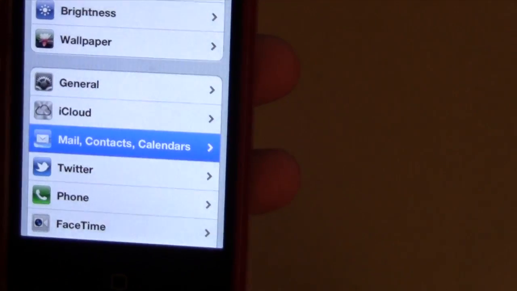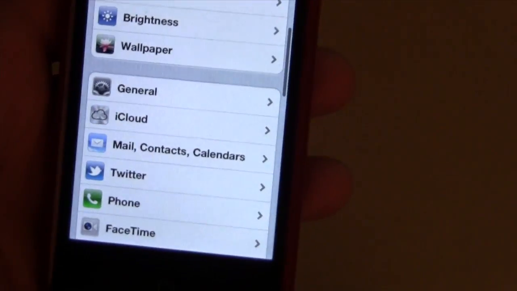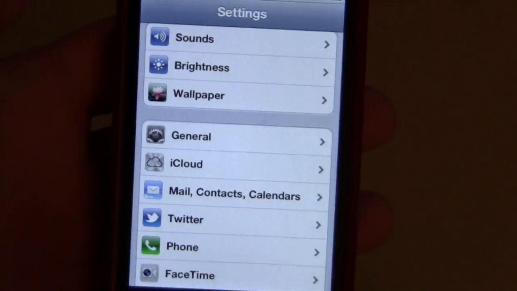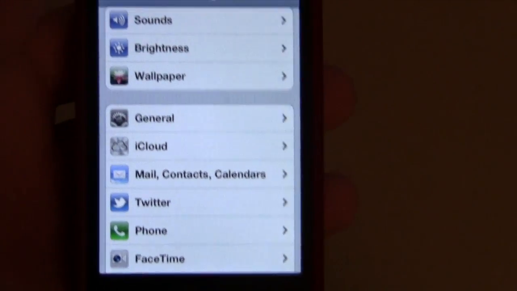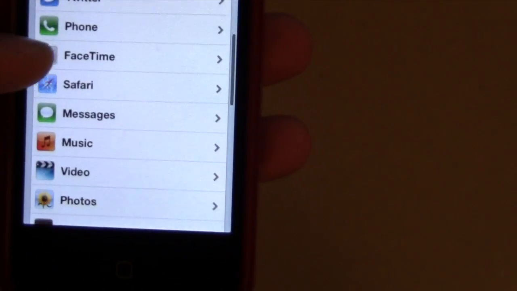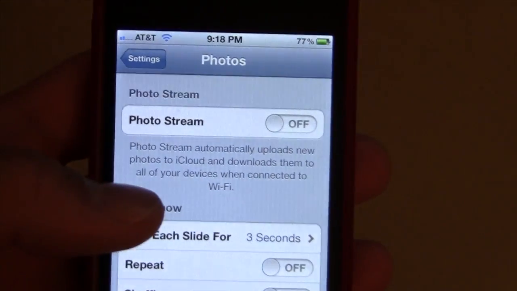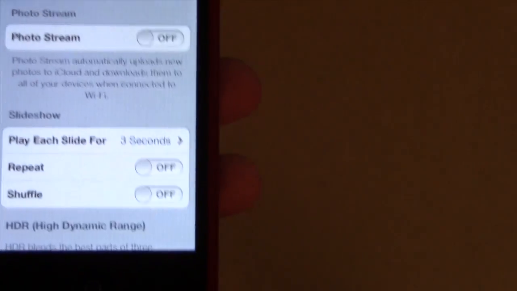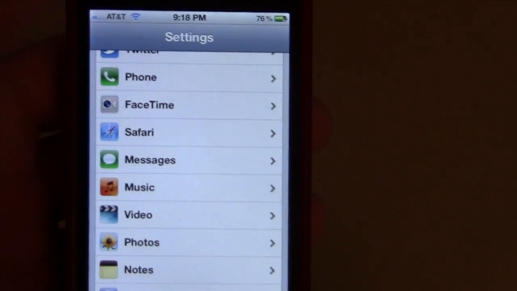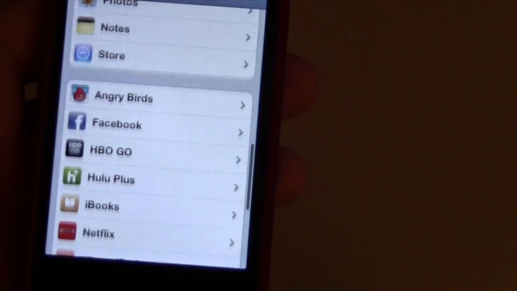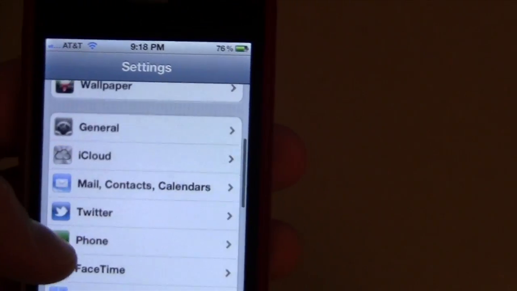So we've got the iCloud. Ooh, wrong button. The iCloud, which I don't actually have, will let you hook up to your cloud on your Mac, or hopefully a PC in the future, and your iPad also, and really help transfer photos and stuff. You'll be able to turn on auto photo sharing. I believe that's under the photos section, and it'll automatically photo stream. If you have that on, it will automatically upload and download all the photos between your iOS and your Mac devices. So if I take a picture on my iPad and I photo stream on this and have that on, it'll show up on this probably in a few seconds. And a lot of the other settings are pretty similar.